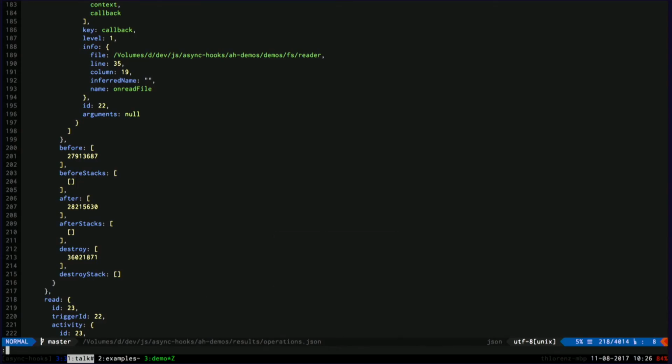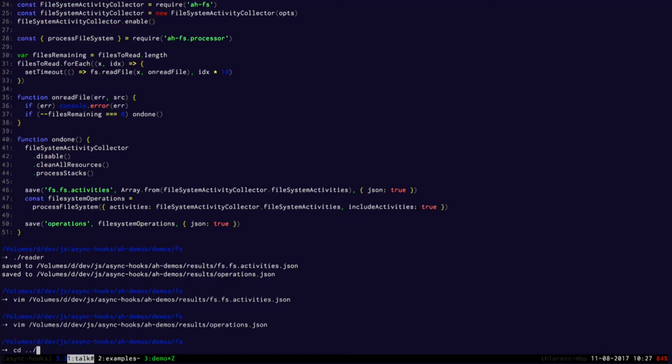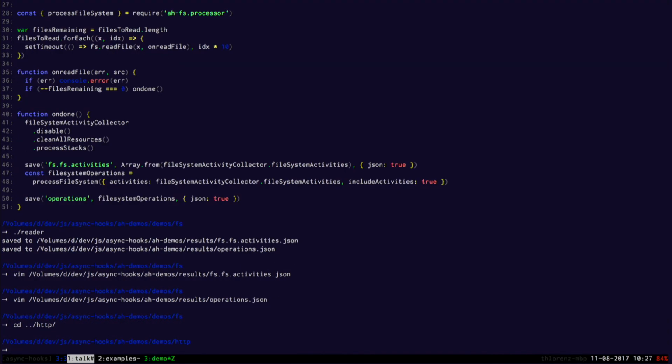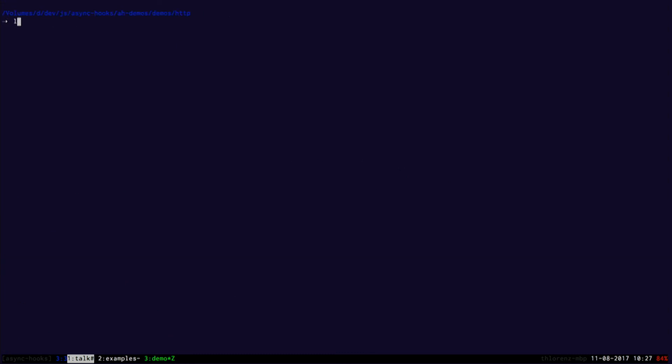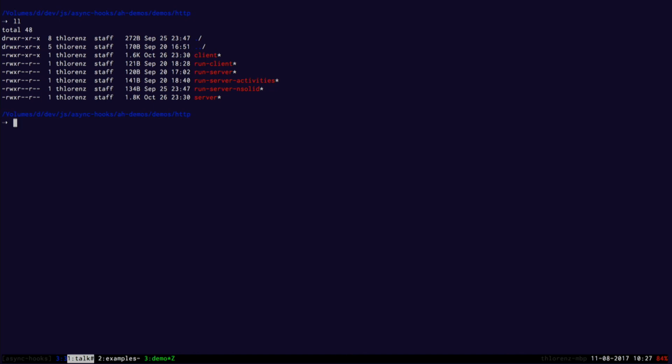So now another example, which is basically the same thing, but this time we launched the server, and it just responds to a client request. So we have a server and a client, and we can basically track the server, or we can track the client, right? So I'm going to show, actually, I'm going to run the server with Installed.